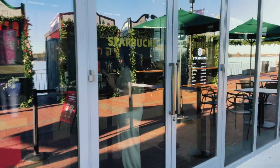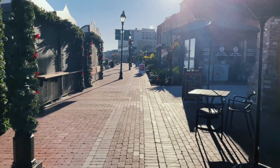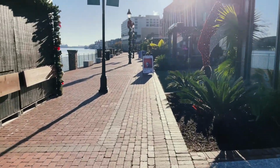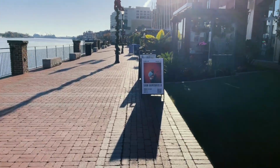Good morning. I am headed out to Starbucks to get some breakfast before we check out of the hotel and head to the airport. One last stroll. I was cut off because people boarded the elevator, so I don't want to be vlogging in there. So I'm heading over to Starbucks. I believe it's this way. So right here, so close. One last walk along the riverfront this morning. Picked up our Starbucks. Going to eat real fast in the room, and then we're going to take off.